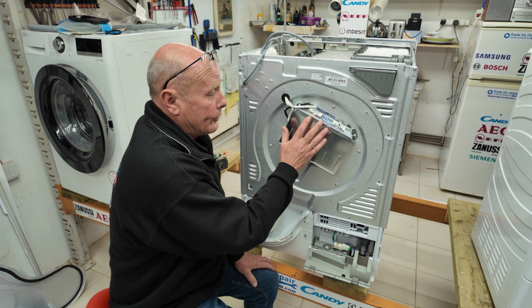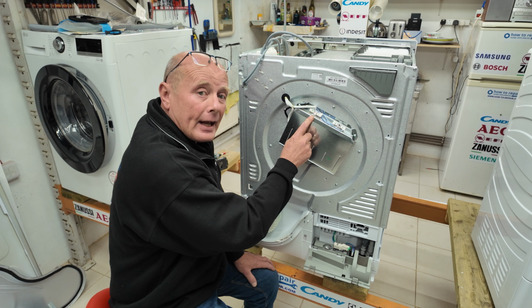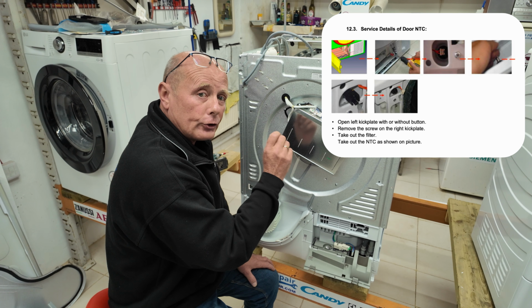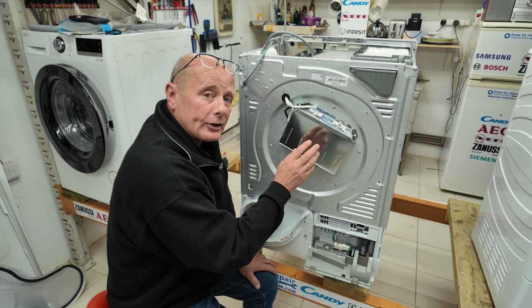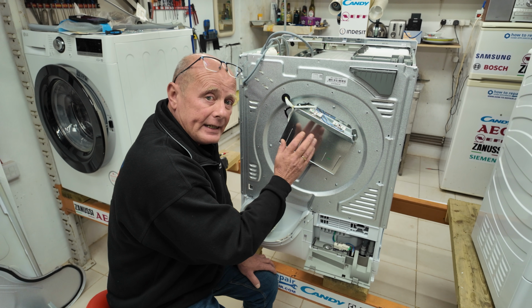This is controlled by thermostats, and we have a thermostat or NTC sensor here, and this will be in the workshop manual with the correct value at a certain temperature. The thermostat to the right is actually not a thermostat, it is called a cutout thermostat. This is there to protect the system from overheating.